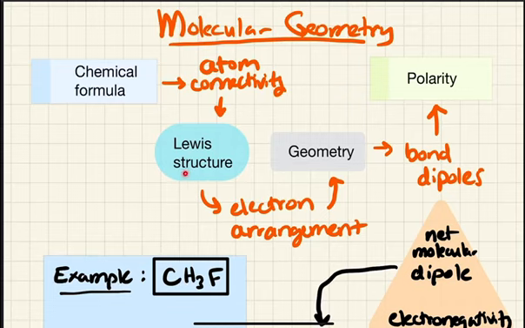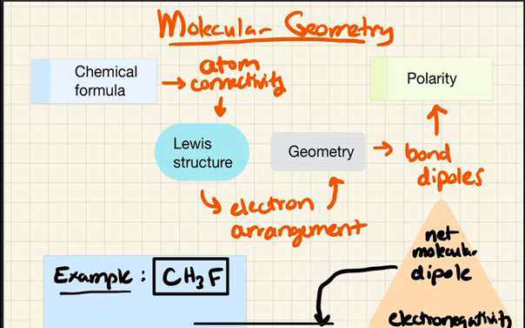So the total number of electron regions will help us to know what the electron geometry or the electron arrangement is. Once we have that, knowing how many of those electron groups are considered lone pairs will help us to determine an appropriate geometry for the structure. The geometry is a 3D structure of the molecule, and we can think about individual bonds in that structure, like a carbon-hydrogen bond, for example, and we can try to figure out the bond dipoles involved.